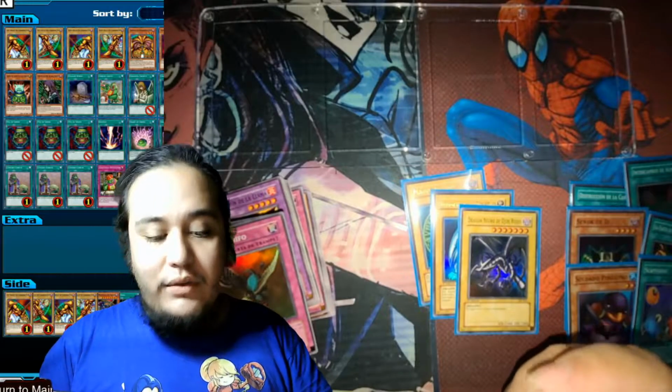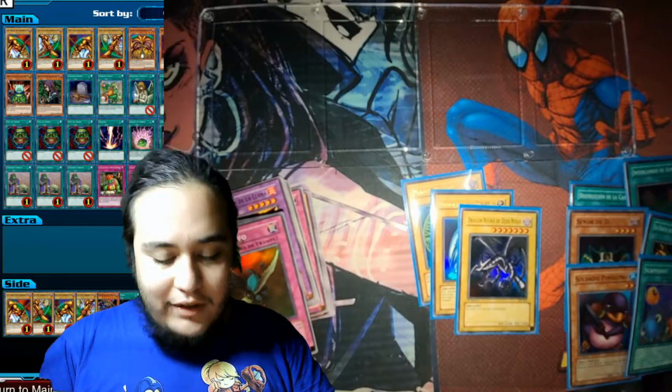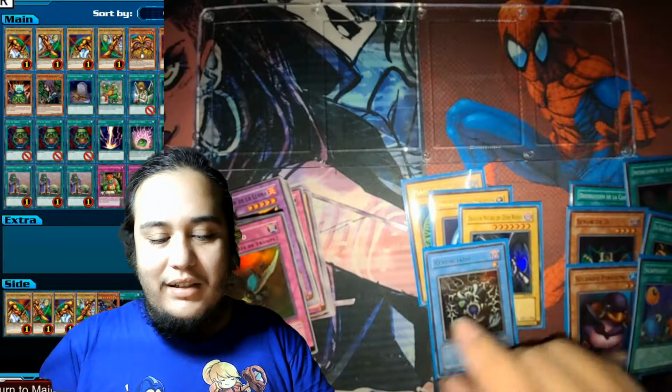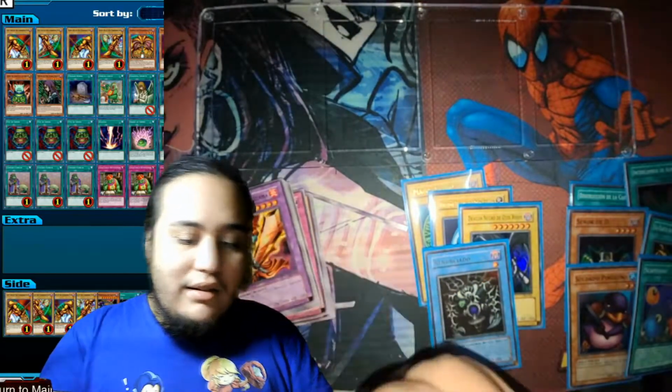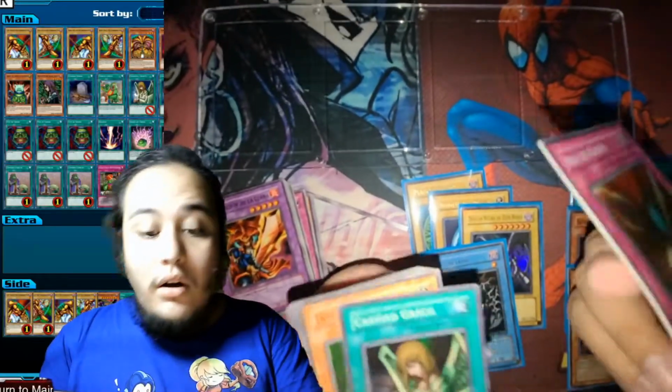I don't remember Griffin Wing being in this, and I'm curious as to why, considering Feather Duster is not an easy card to get. So it's interesting. I'm probably going to sleeve this. I should, because. Ooh, there.